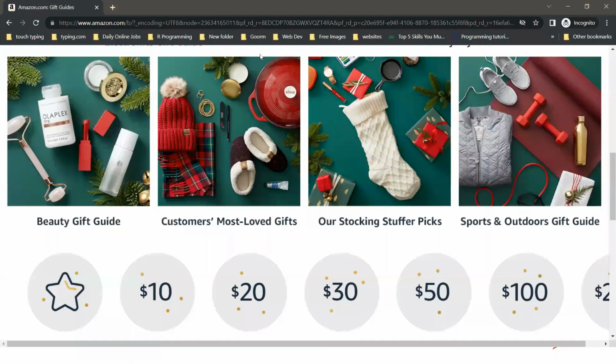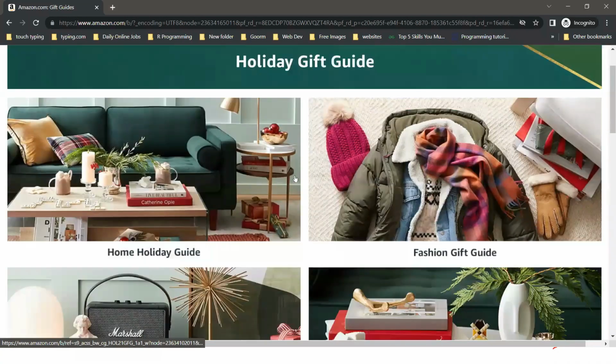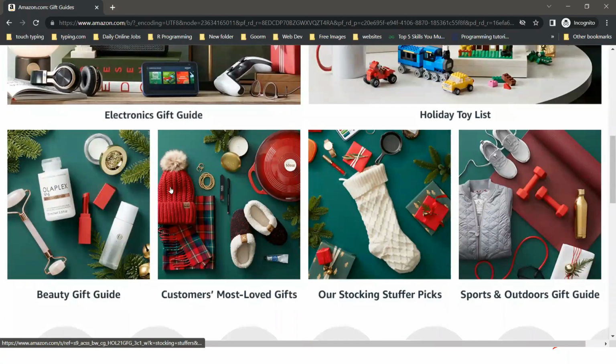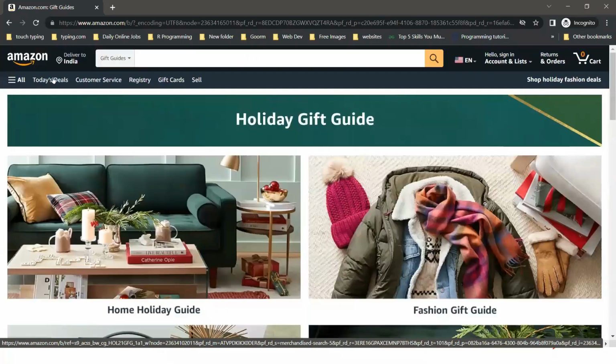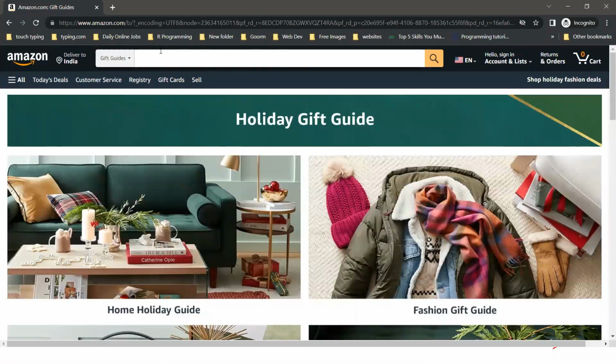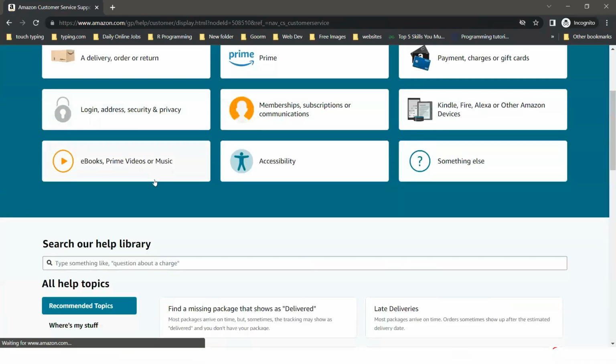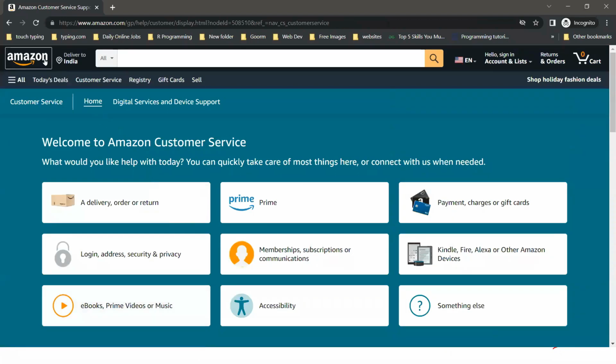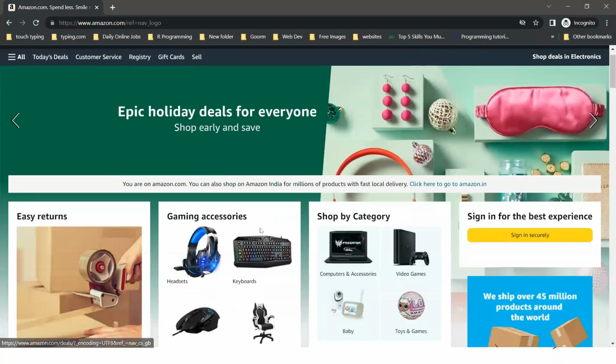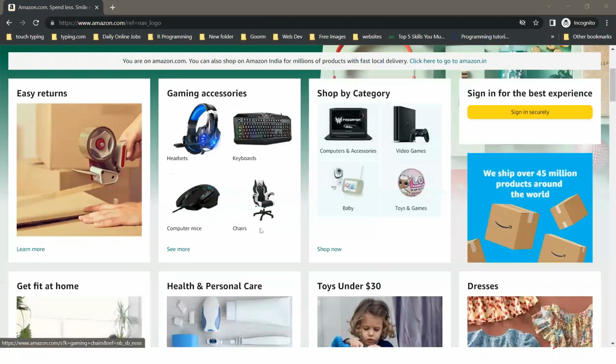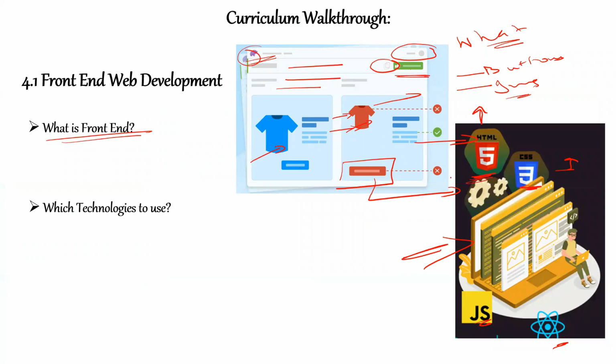For instance, if I show you an example, where these images should be is done with the help of HTML. I need to put an image, I need to put some description, I need to put a logo, I need to put location, I need to put this input bar. This is all HTML. Now, what color, what size, what font is all decided by CSS. And what JavaScript does: what would happen if I click this? A new page opens. This is with JavaScript. What would happen if I click back on the logo? We go back to our home page. This is with JavaScript. So JavaScript provides the functionality. We would be discussing this in detail.